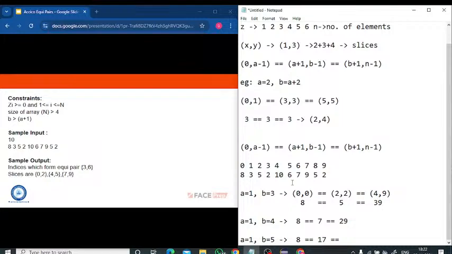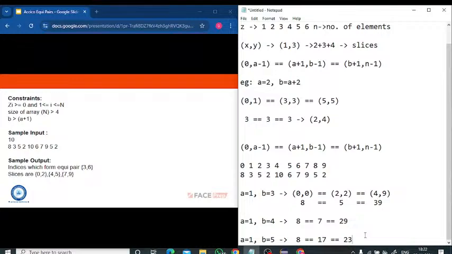So I take the index position from 6 to 9, right? So if I add all these values, 19, 20, 21, 22. So okay, I just get the answer as 23. So here in these cases, all these cases are not satisfied.